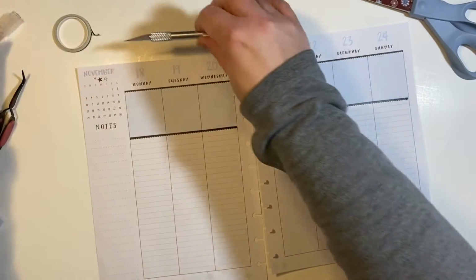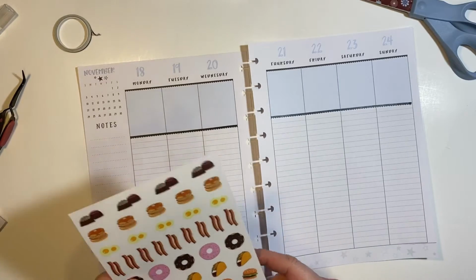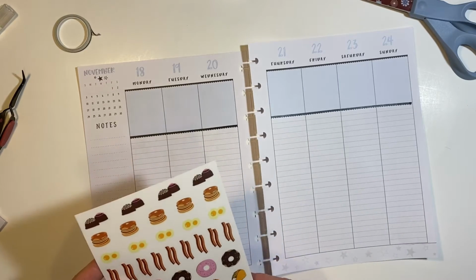Let's leave the cover off this because we're definitely going to need that. So let's just start sticking some things down here.